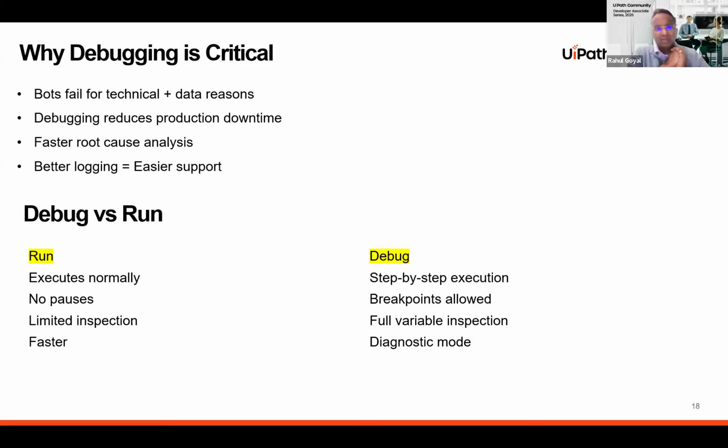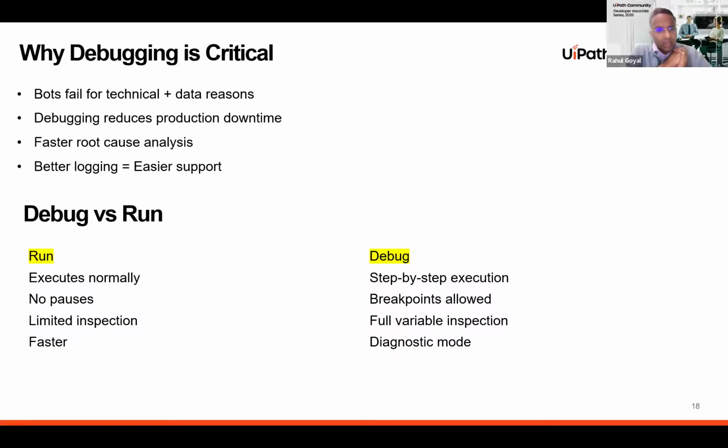But that doesn't work all the time, right? You have to debug it. That means you may have to go through step-by-step execution. You make sure that you have enough breakpoints or watch points put in your automation, so you can accordingly troubleshoot it. But keep in mind that none of these breakpoints work in production. This is only in a non-production situation when you are looking to troubleshoot and fine-tune your automation, then you put your breakpoints and watch points in the system.